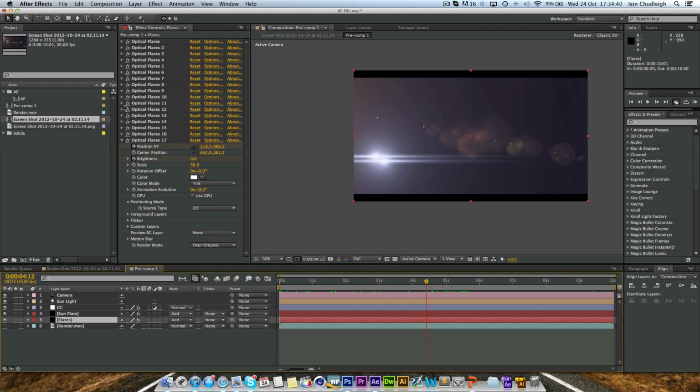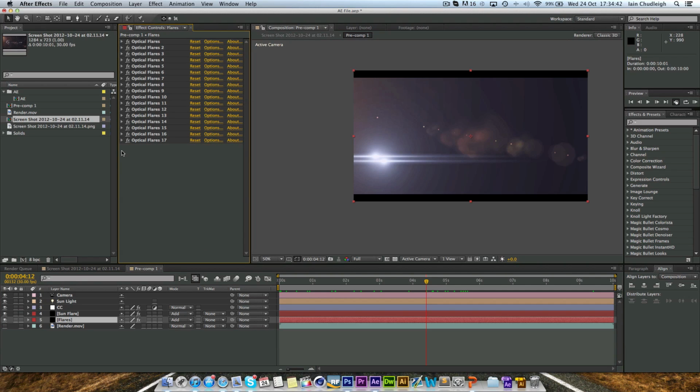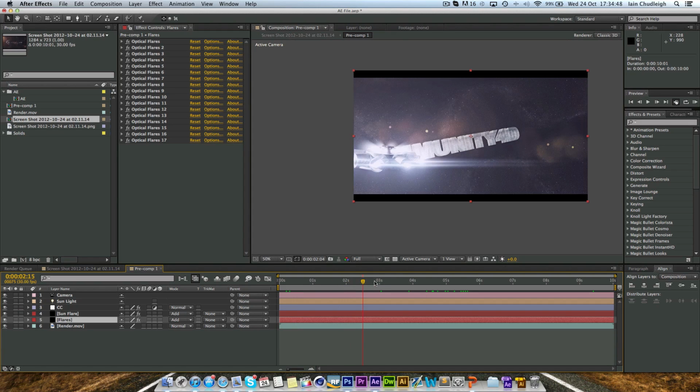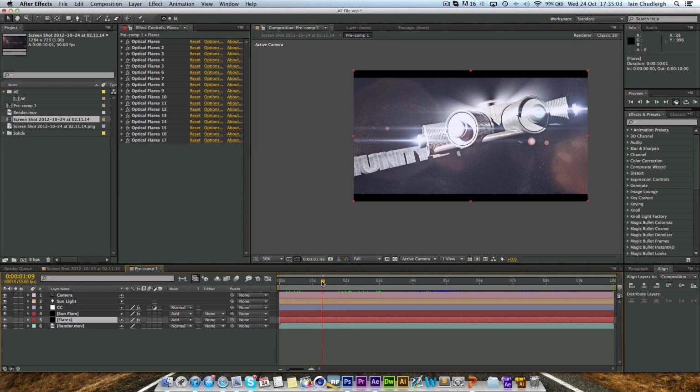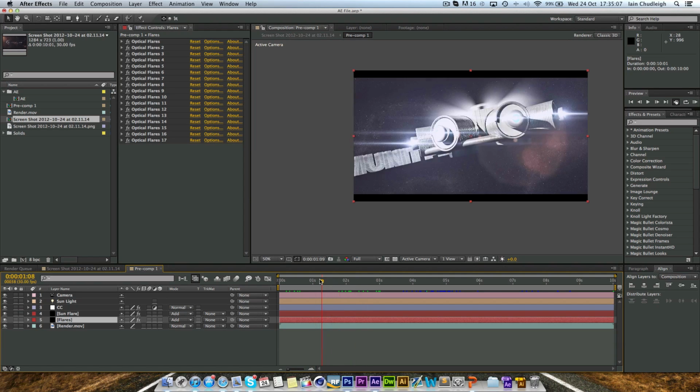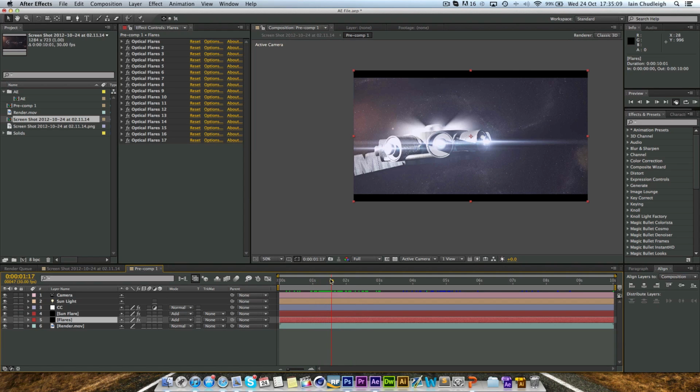In here we have 17 different flares which go over the logo, tracking onto all the little outside lights. And as I pointed out earlier, the lights in the middle were just normal visible lights, and that gives that little sheen here, which looks really nice. And so those flares just track around there.